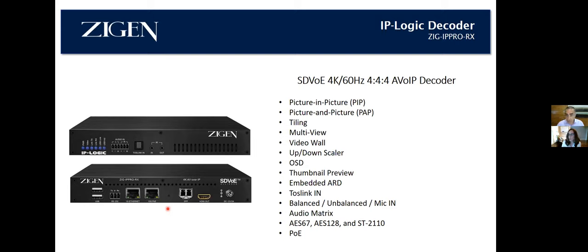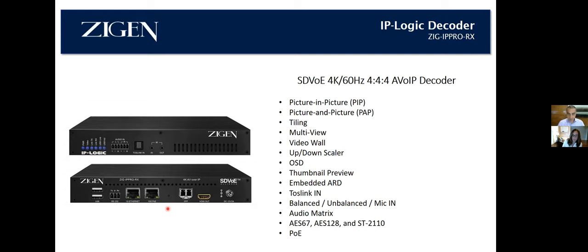Just real quick, I wanted to let everybody know what the MSRPs are on these products. So for the Zig Essential, your MSRP is $870. For the Pro Encoder, you're looking at $2,500. And for the Decoder, you're looking at $2,350. So these are the MSRP prices. If you are interested in dealer cost, we'll give you the information. You can shoot me an email and I will make sure you get that at the end of the hour, which we are getting close to.